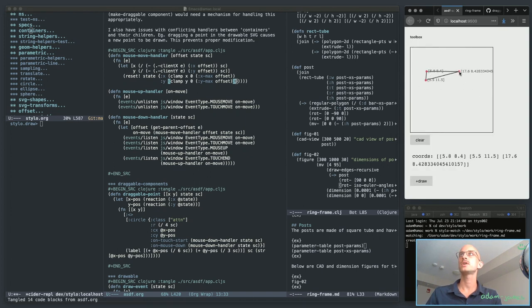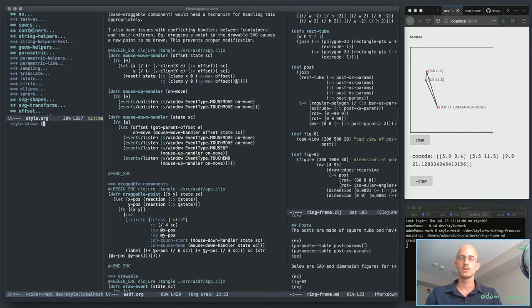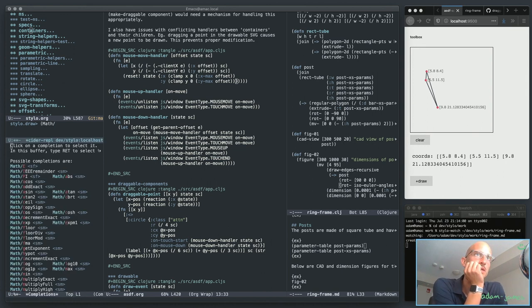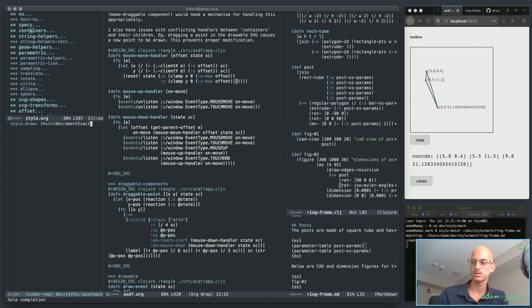Right, and now we have this display problem where it's going to crazy decimals. So math, what do we have? Round.